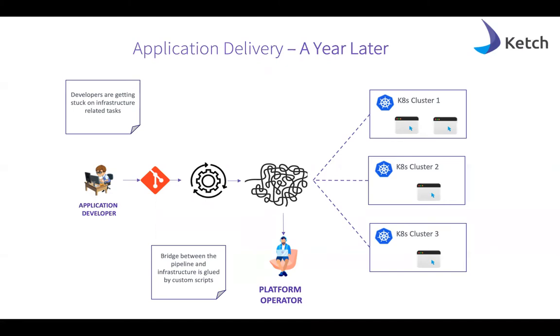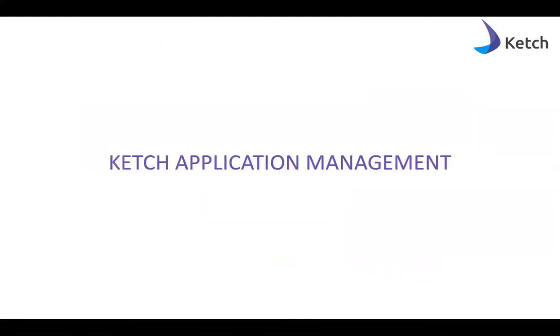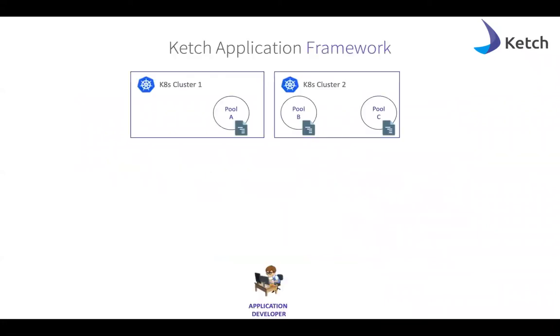And that's why we decided to take the component that helps the developer deliver applications and focus on the application code away from Shipa, and open source that component and call the project Ketch. The way we think about it is Ketch as an application management framework. How that works is you have your regular scenario: your developers, your Git, your CI pipeline, and it may be different CI pipelines across different tools, and you need to deliver that application to Kubernetes.